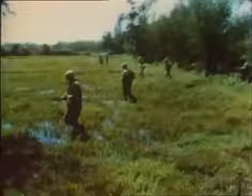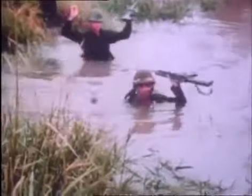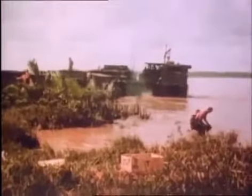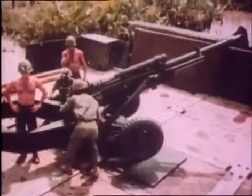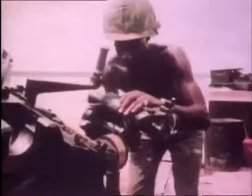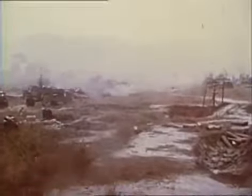Conditions in Vietnam proved to be equally inhospitable. In Vietnam, I visited some units who were in water practically, in very terrible situations, where they were in water all the time. Trying to fire from that position is extremely difficult. The terrain was awful, awful, whether you were in the jungle with the high trees or whether you were in a delta with the water. The nature of the terrain in most cases forced the artillery units to use their firepower in an unusual way.